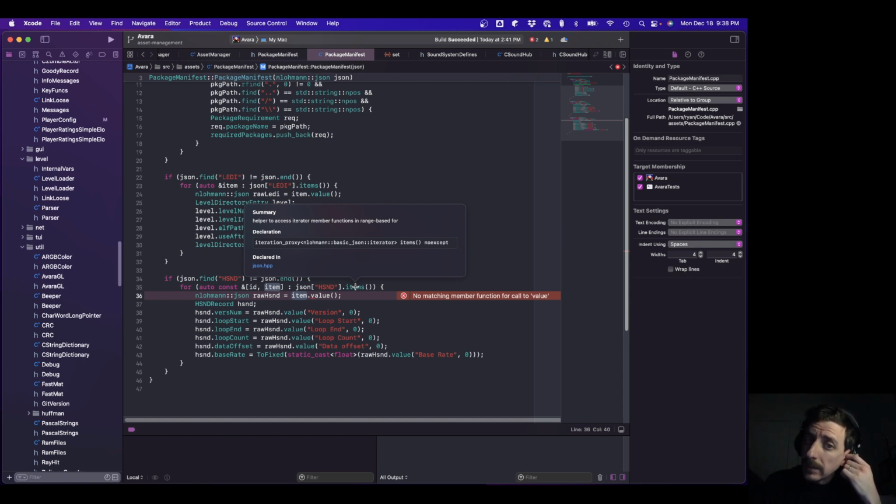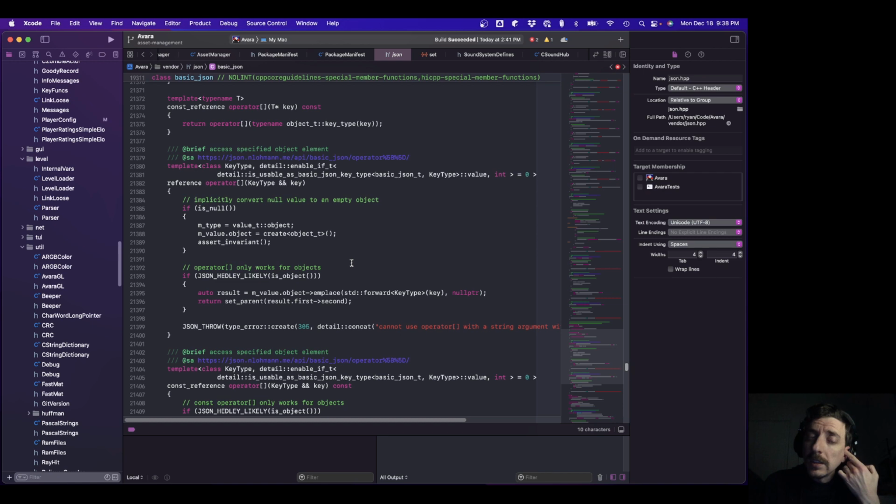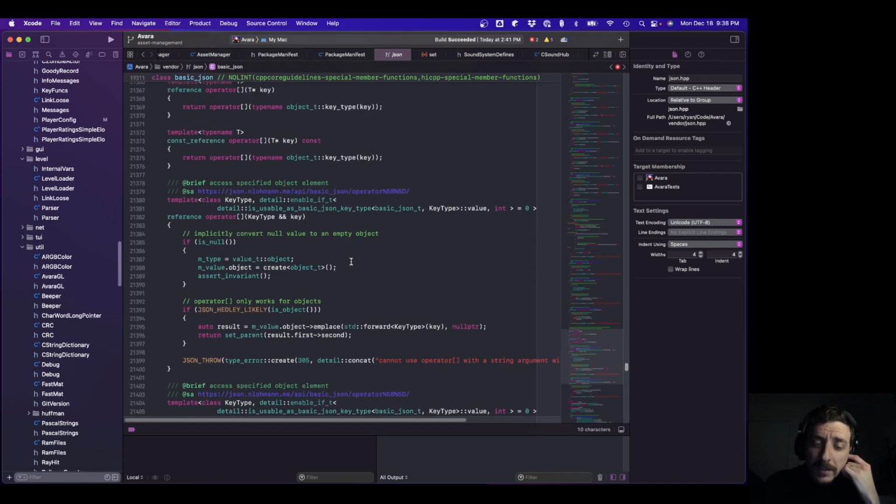Over to access. Did it jump to the right spot? Doesn't seem like it did.